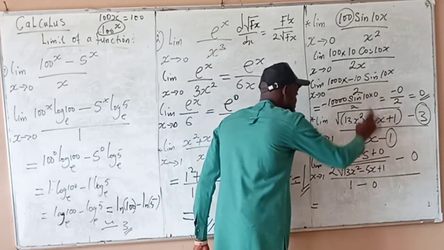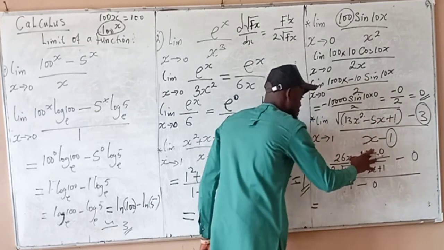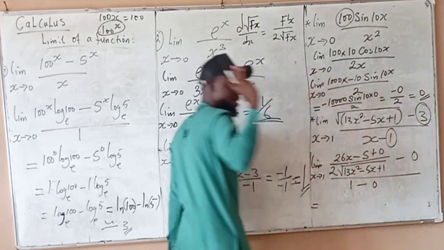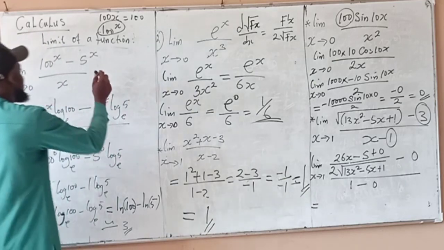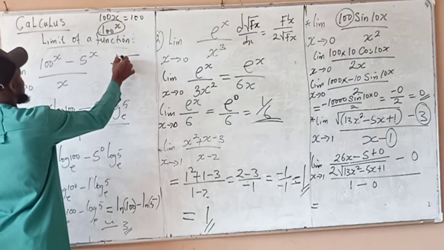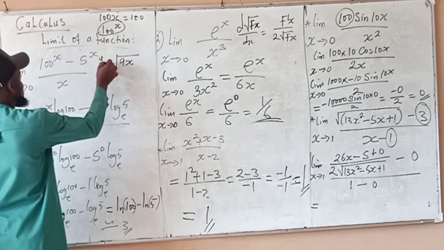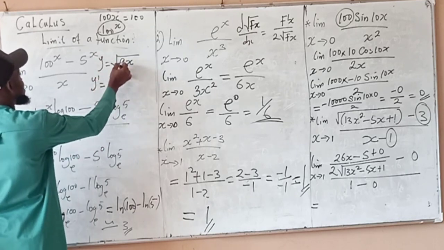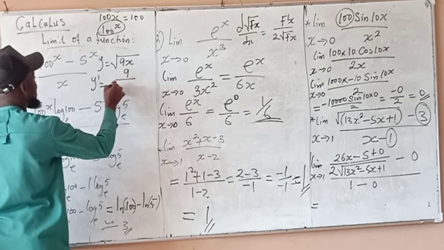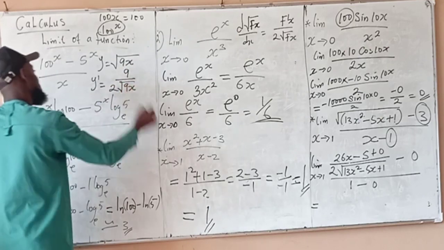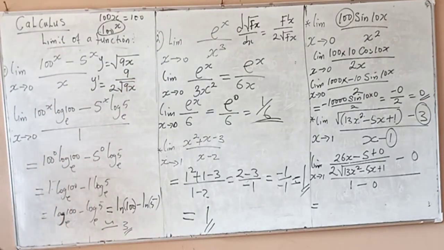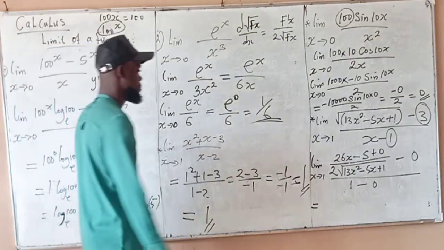So whenever you differentiate this, you will differentiate inside, then you have to divide it by 2 times the square root. That is exactly that. So if I tell you to differentiate the square root of 9x, the answer is going to be, the differentiation inside, you're going to have 9 divided by 2 times the square root of 9x. That is the derivative of that. Take note of that, it's very, very, very important.